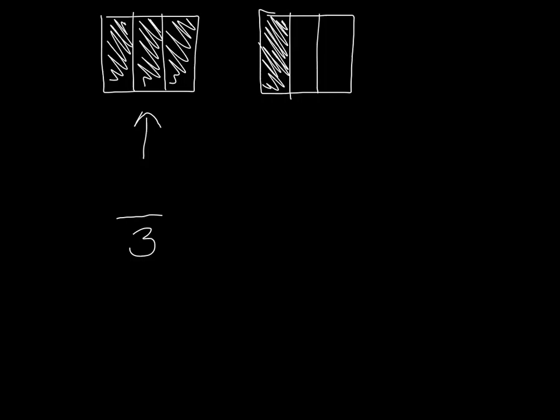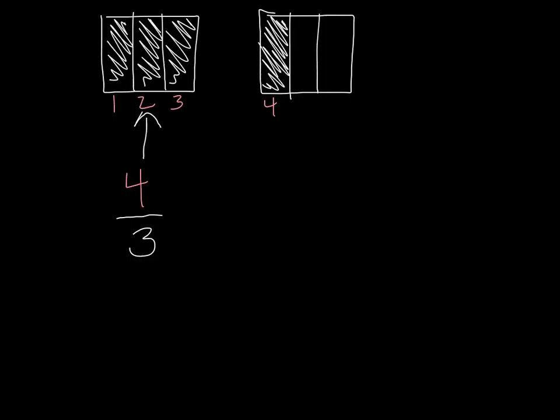Since I'm going to create an improper fraction, I know that my numerator is going to have a bigger number. So I know that every object is cut into thirds, so now I'm going to count how many of these objects are shaded. So 1, 2, 3, 4. 4 objects are shaded, 4 thirds. So my improper fraction is 4 thirds.